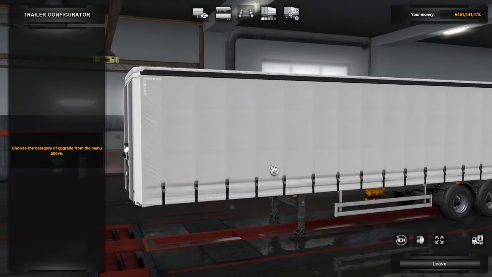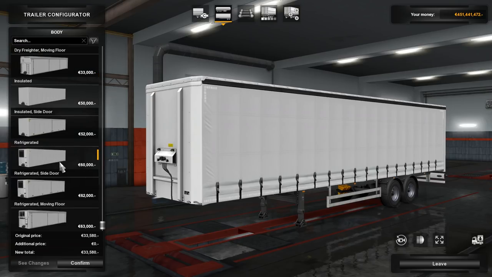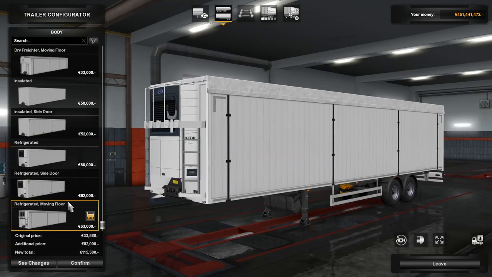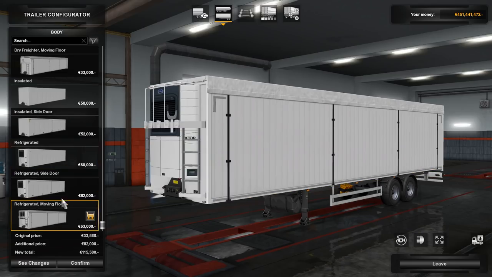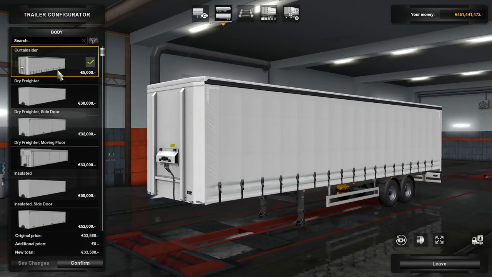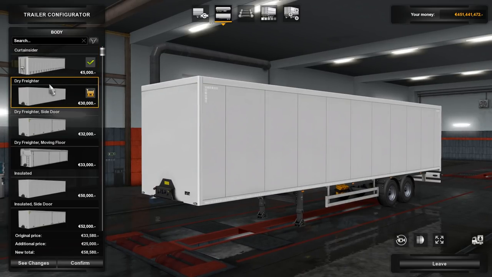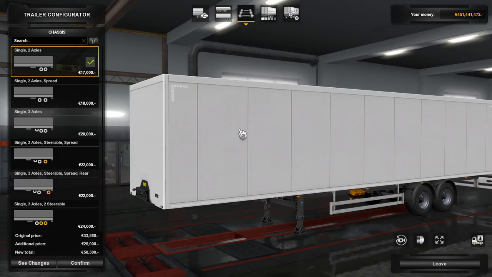So here is our trailer. And you can see here we have a whole host of options. This is what I was talking about. We have every single type of trailer available here. So even though you have different options in the menu there, this is where you get to them all. So there's our standard curtain side. Here's a standard dry freight trailer, like a regular box trailer like we have here in the U.S.